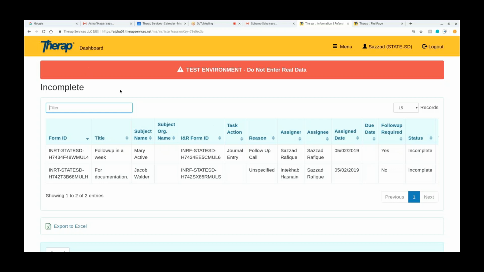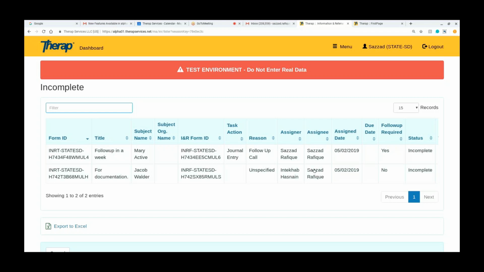And I had a question on that, Shazad. Is that count specific to the logged in user? The count is specific to the logged in user, where the logged in user is an assignee. Cool. So if you remember when we created the task, we assigned a person for that task to be completed. So if you are assigned for that task, only then you get that as a dashboard count.